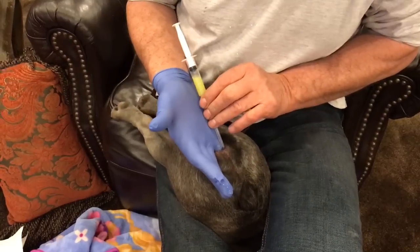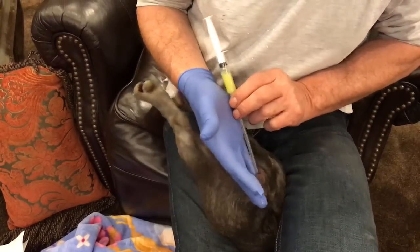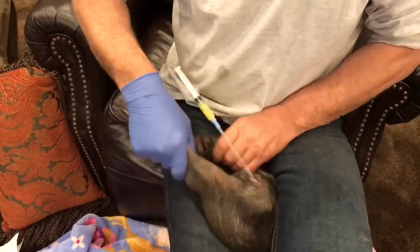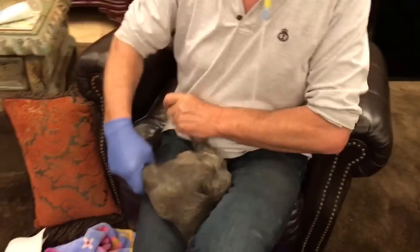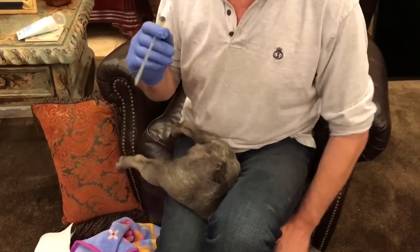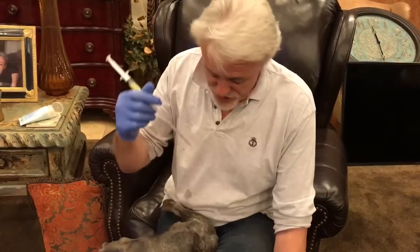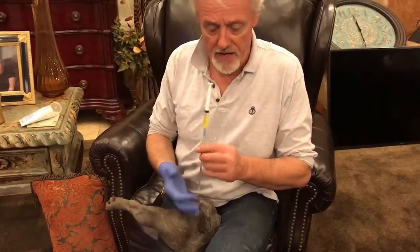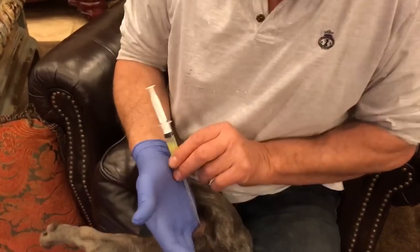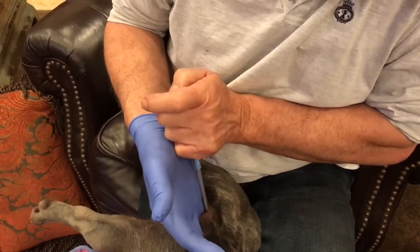I'm going to wiggle around a little bit — don't want to put much pressure and hurt her. Just take your time. If she's not liking it, just wait. Nothing's being hurt here; she's not screaming, just a little uncomfortable. I'm going to quit messing around now. We're in — finger in as far as I can get it. I've got a little bit of air in here. Done. That's it.